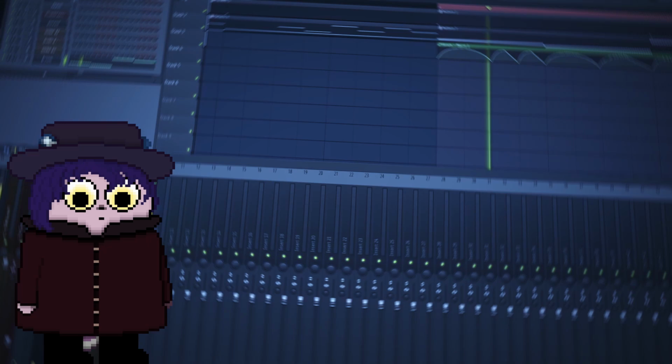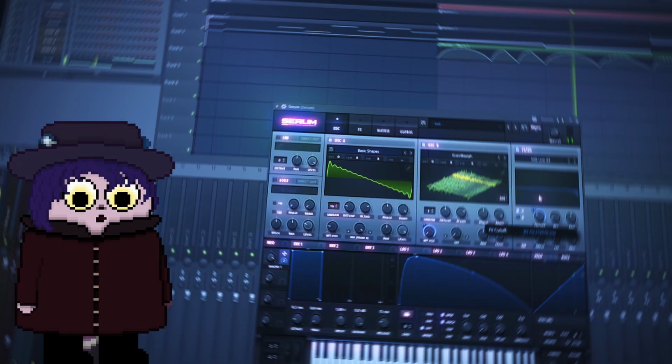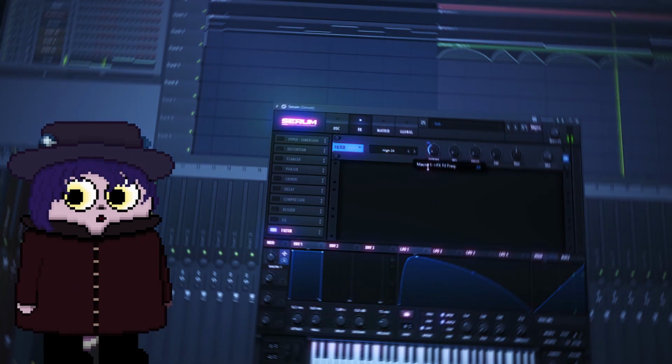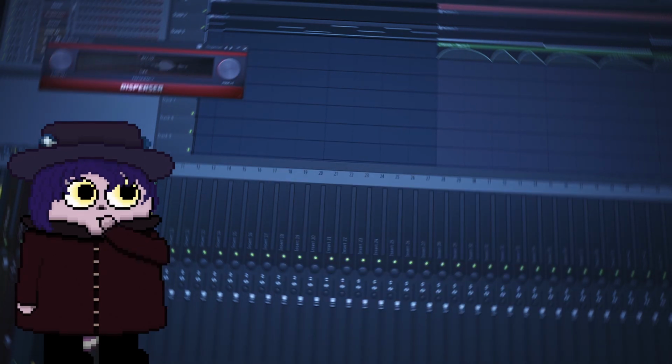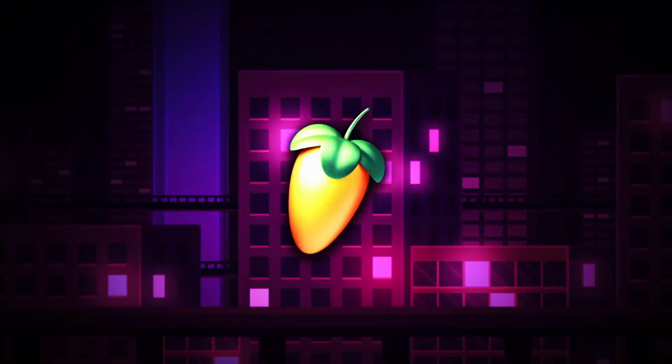The reason why I ended up on FL Studio in the end is basically what I said. I could use the demo for free, and it didn't restrict me, and I got comfortable with it because it had a nice presentation. Well, with all that said, let's open it up.